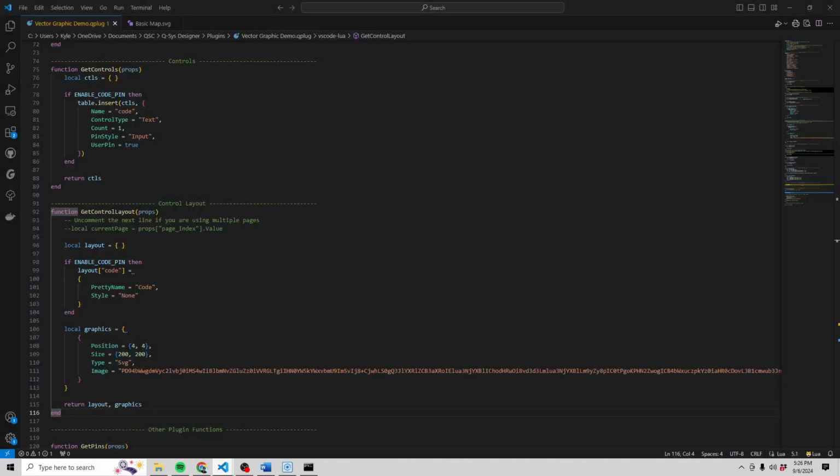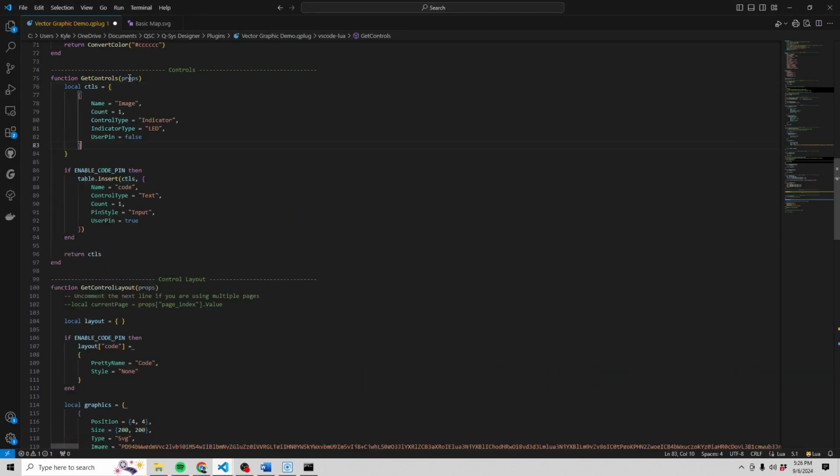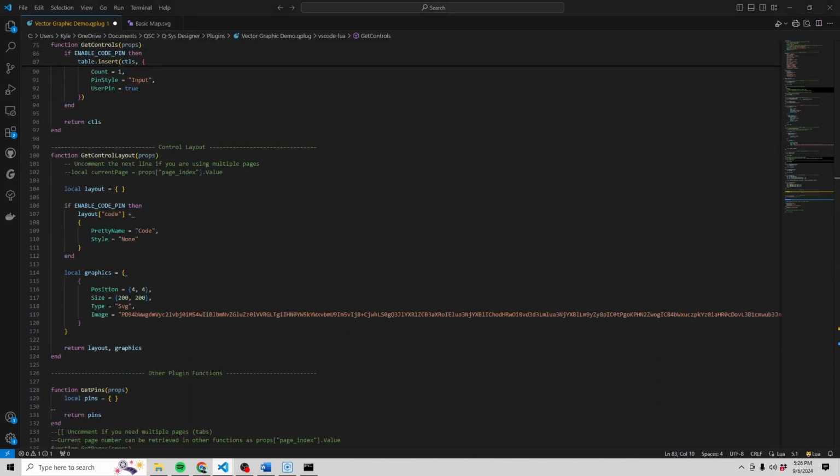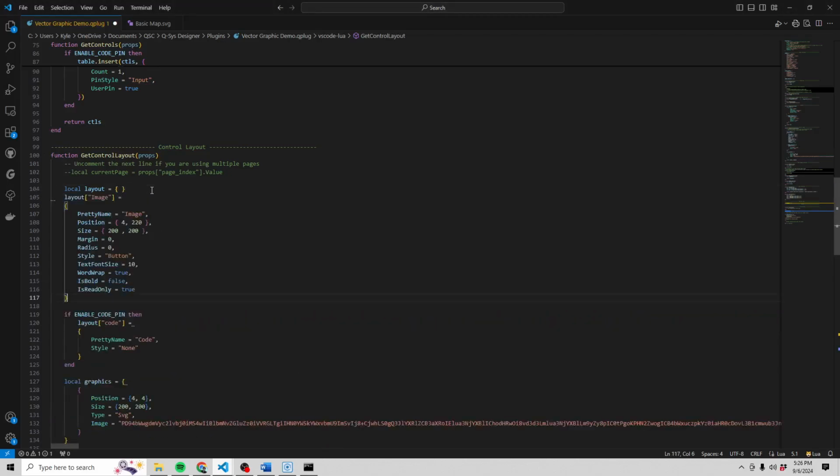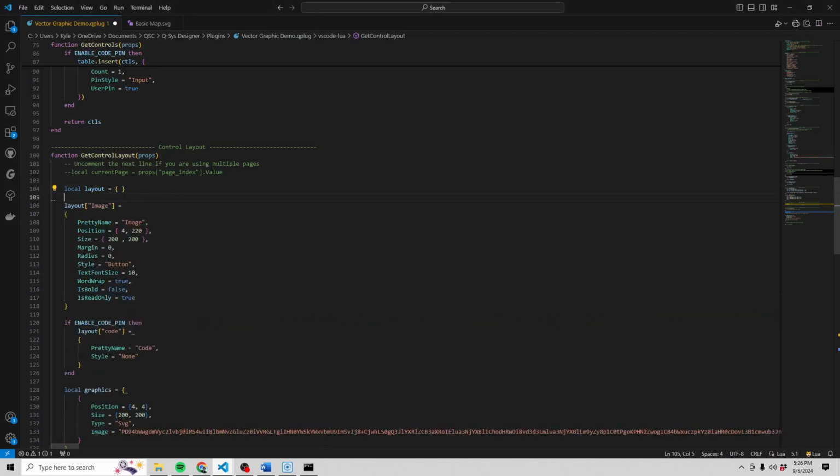The second way to insert an image is to apply it to a control. We'll start by adding a control, in this case an LED, but this works on buttons as well. Then we, of course, need to add an entry into the getControlLayout function. We're going to generate this graphic dynamically at the start of our program, and this will give us the framework needed to generate it based on the update of a control or based on a timer. However, we won't be demonstrating that today.